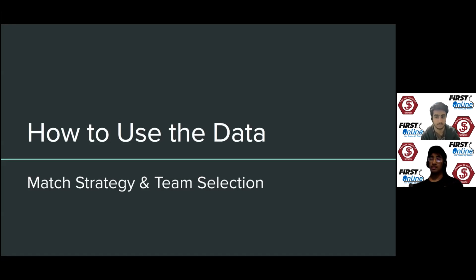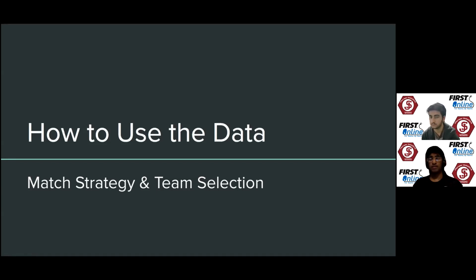So when you're creating a list of teams, you can create it based on criteria. You can sort by how good their autonomous is, or how good they can stack, or how reliable they are, and you can get a sorted list based on that data, right? If you use an app or technology, you can just sort by how reliable their autonomous is, and then you instantly get a list of 15 teams. So if team 1, 2, 3, 4, 5 gets picked, picks team 6, you know who to pick. You know who's next in line. Makes you really informed. Really helps you out when you're doing alliance selections.